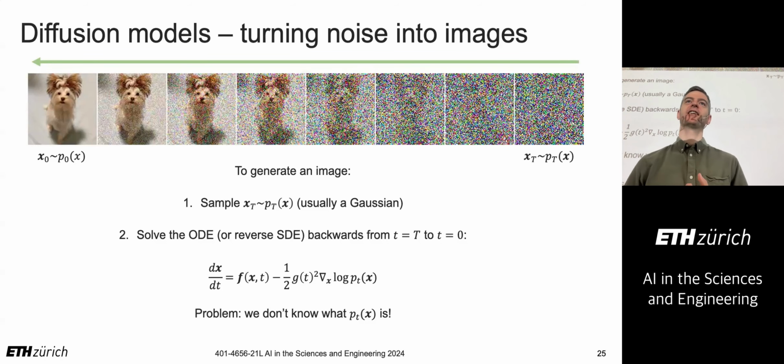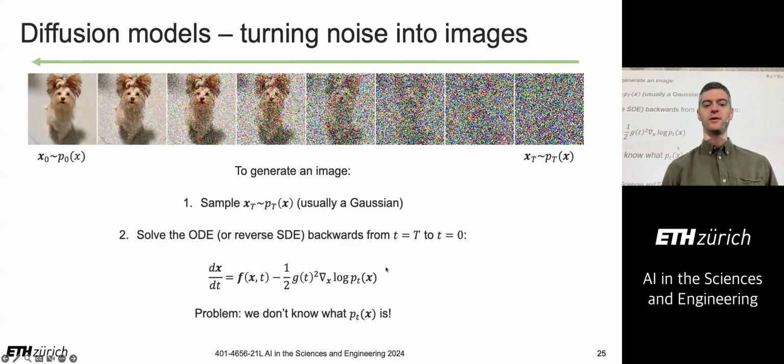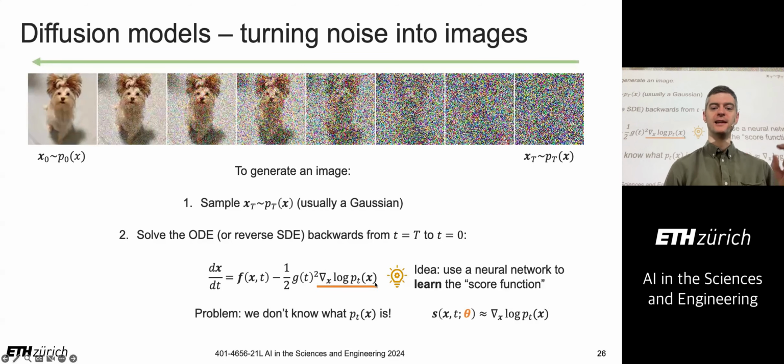Images. Yeah. So we're going to try and learn it. That's absolutely right. So the process of training a diffusion model is actually just the process of learning this distribution, this pt of x. But what we actually do is nearly that. We actually say we're going to learn this whole term here, the gradient of the log of the probability. And we just approximate that whole term with a neural network. So that's the goal, to train a neural network in some way, which I'm going to talk about later, so that it matches very closely this probability distribution, or at least what we call the score function.